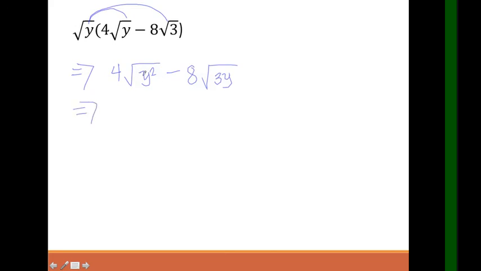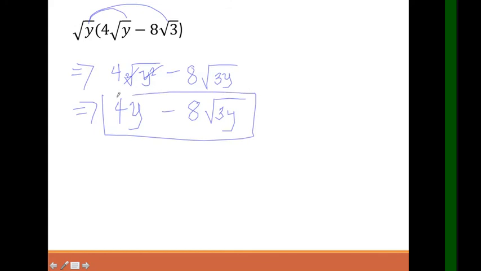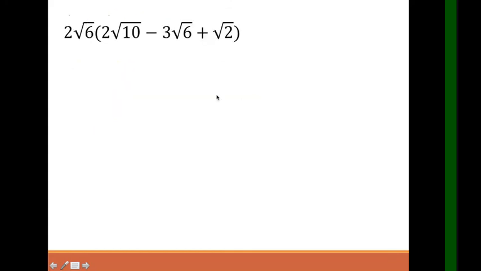Okay. This one, since 2 siya, again, pwede ko siyang i-cancel. So, therefore, matitira yung y. So, 4 times y minus 8 square root of 3y. Pwede pa ba to? Hindi na siya, di ba? So, hindi ko pwedeng ipag-minus yung dalawa kasi hindi sila pareho ng radical, parehong may radical. So, ito na yung final answer ko for this particular example. Di ba? Dali lang.